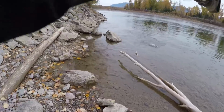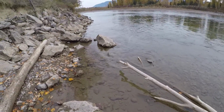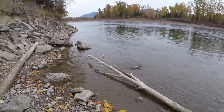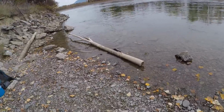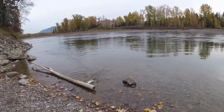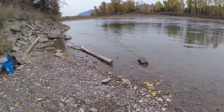Come in on this side of this stick. Nice whitefish. Oh no, get away from that stick. I guess you're coming up to this side. I'm just gonna kind of keep your head out of the water if you can. That's a nice one. Come here. Look at that, ate that spoon like it was nothing.